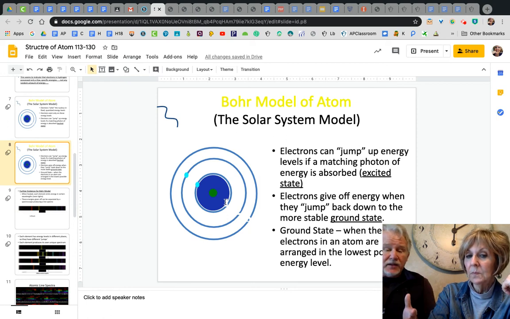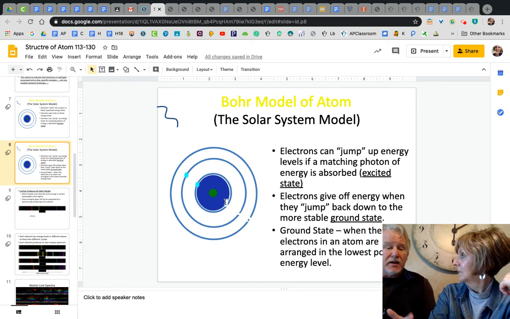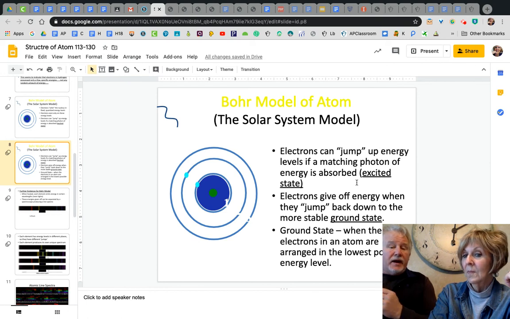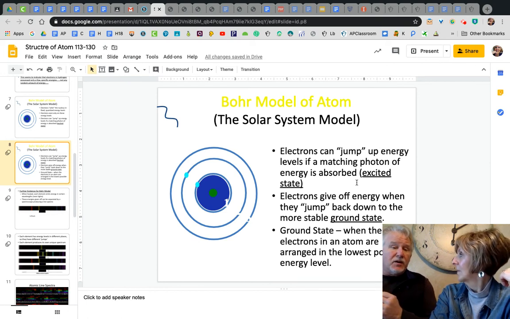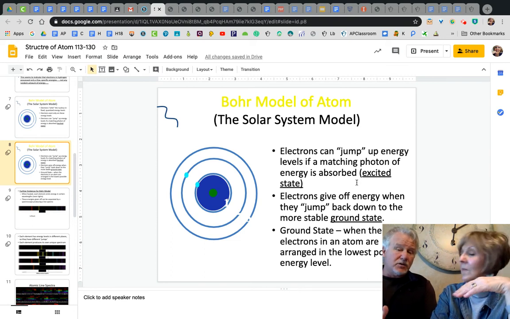What's really cool about this is once we get beyond hydrogen, it gets even more complicated. Ground state electron configurations change, and when it's in the ground state, it can absorb energy and be excited into an excited state. But I mentioned this before, electrons don't like that, right? They don't want to be in an excited state. They have to give off that energy. And so when they give off that energy, they can relax back down to a ground state.